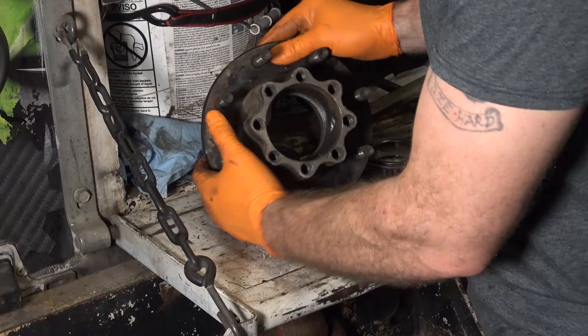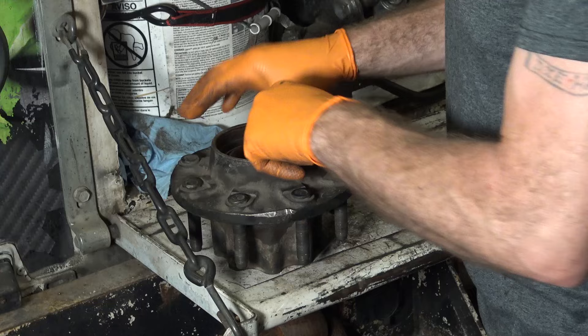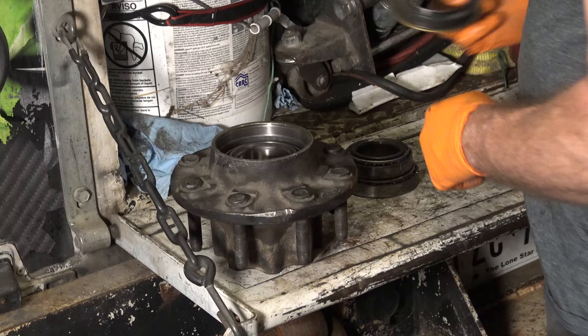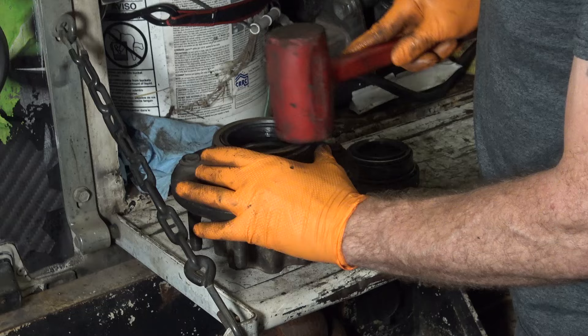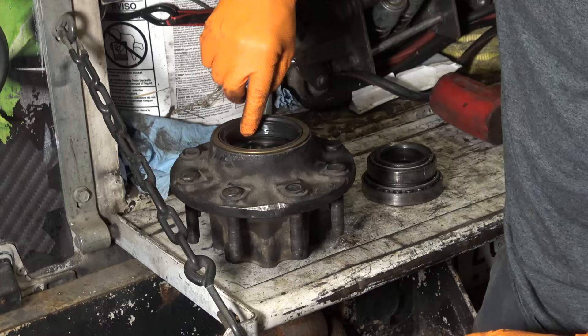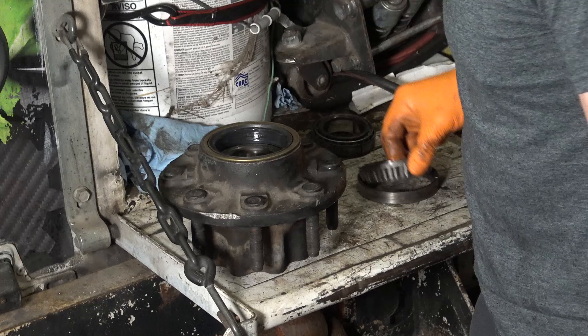I'm going to tap the other one in. We've got the brand new bearing — do a test fit, make sure it doesn't feel gristly or anything. As long as you clean them up really well, it should feel absolutely smooth — no grinding, no clicking, nothing. Take your new seal, drop it on, then tap your seal in all the way around the edge. You can tell this one looks wet because I've already oiled the lip seal. Make sure you put some oil on the lip seal so when you slide it on the hub it goes on easy and not dry. Don't put any oil on the inner bearing race.